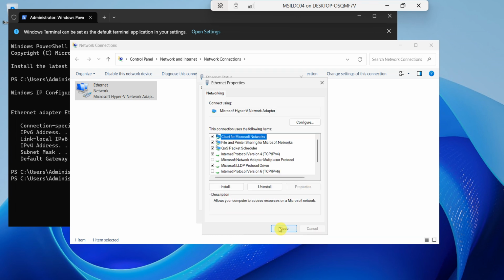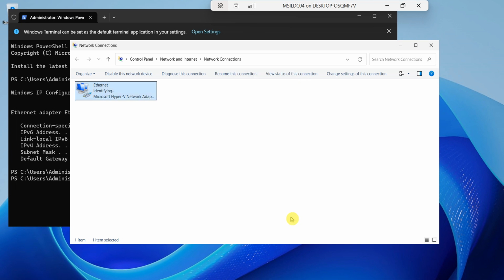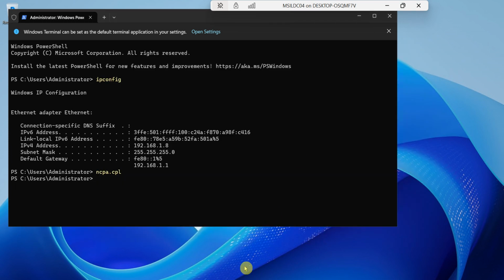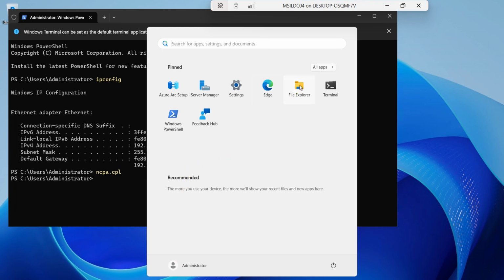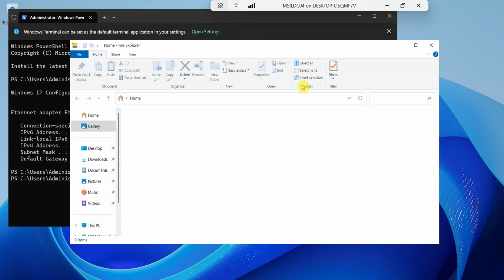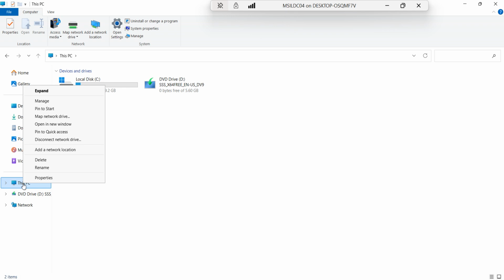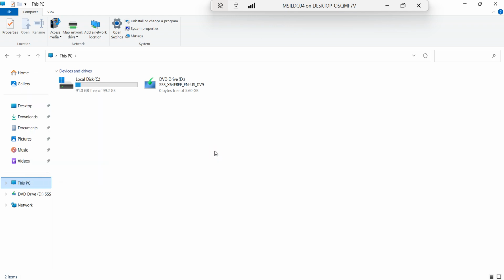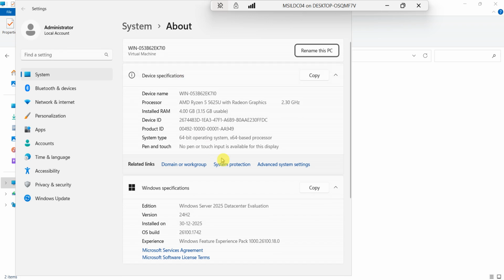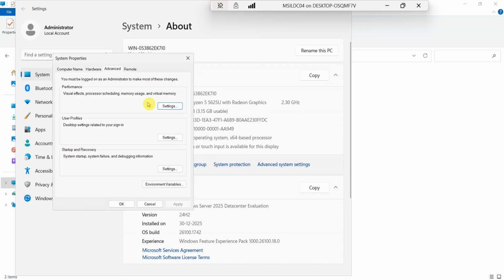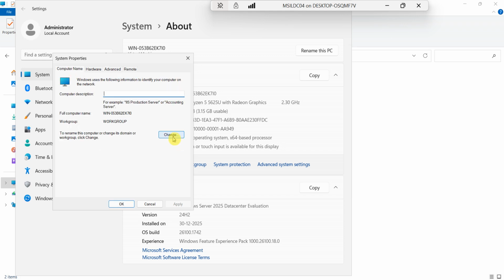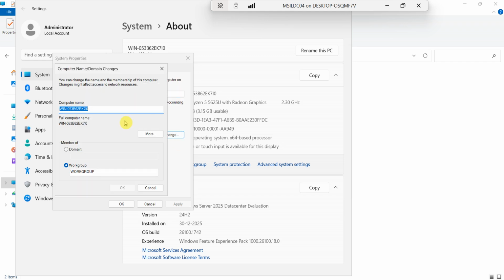So I have assigned the IP address on the newly created machine. Before proceeding, I'm going to rename this server as well. Advanced settings, computer name, change computer name, MSILDC04.